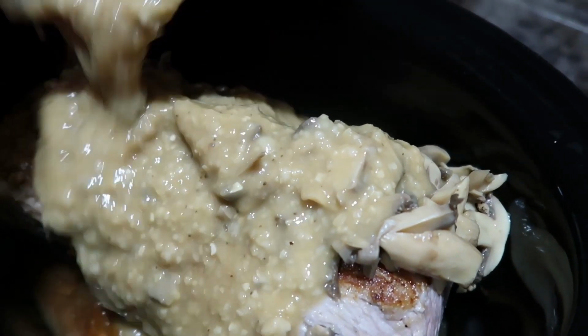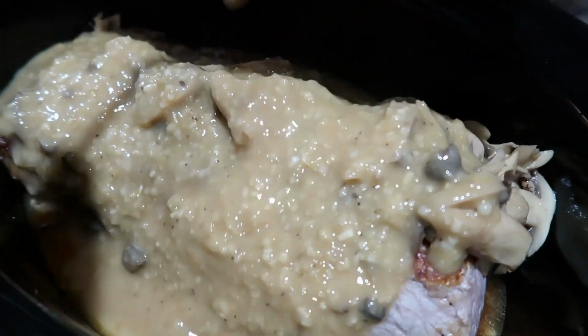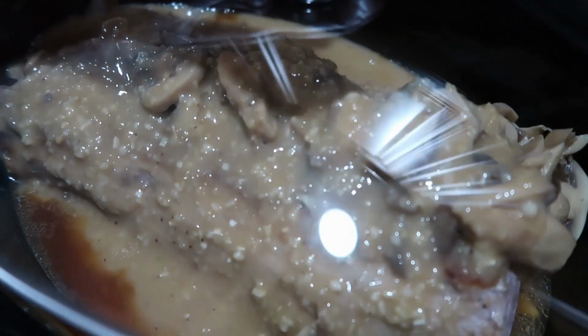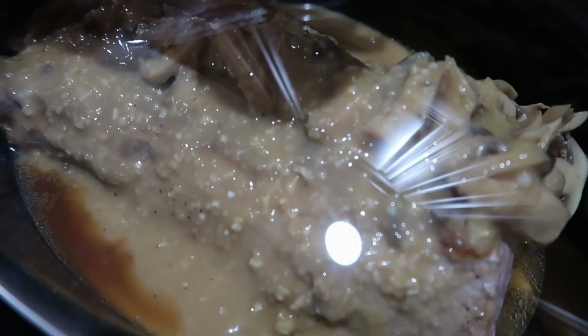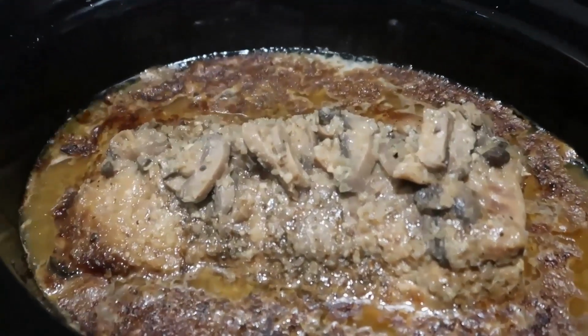And now we're just pouring that sauce mixture that we made earlier, and this is going to cook for 8 hours on low. Now the recipe didn't give directions on high, so I can't guarantee it would turn out the same way, but of course if you cook it on high, you'd want to cook it for less than 8 hours.